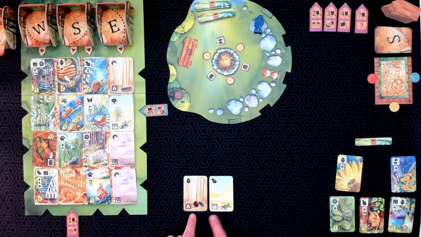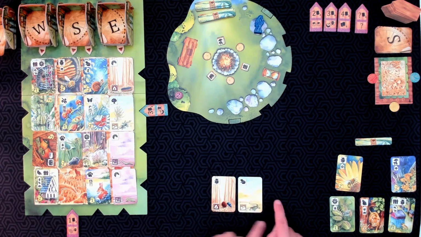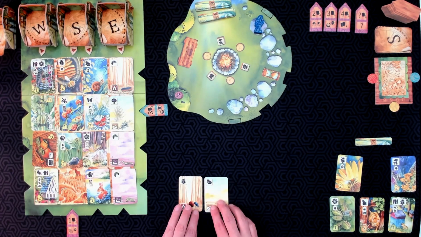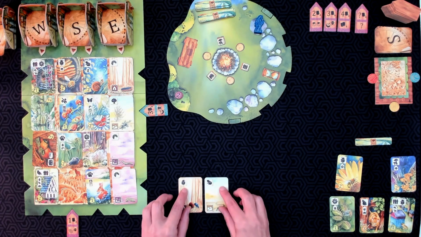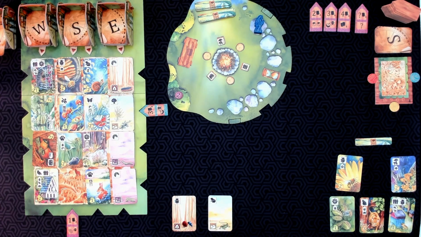Now, once I play cards out here to my tableau, they cannot be moved. Now I can shift these to the side and place more over on this side, more over on this side, but relative to each other, they must stay in the same position. Let me move these down a little bit. All right. So that was my action.